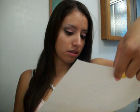But this one was $14, and you can get your own label on here, so I chose that one, just the basic Bitchslap Cosmetics logo. And then another item I got was, it came in the bubble wrap, which I like. So you know your product is going to be not broken or anything.